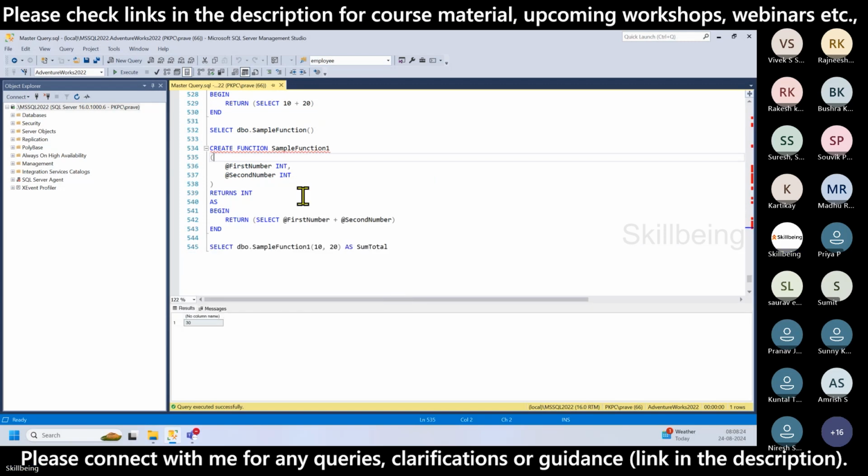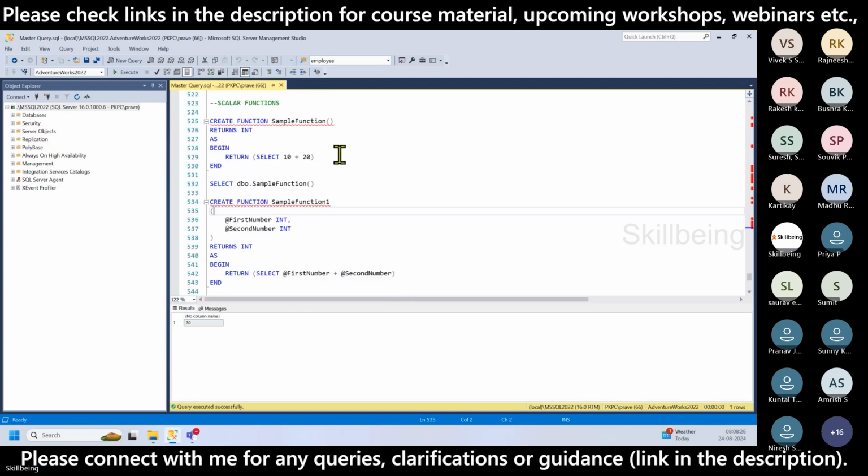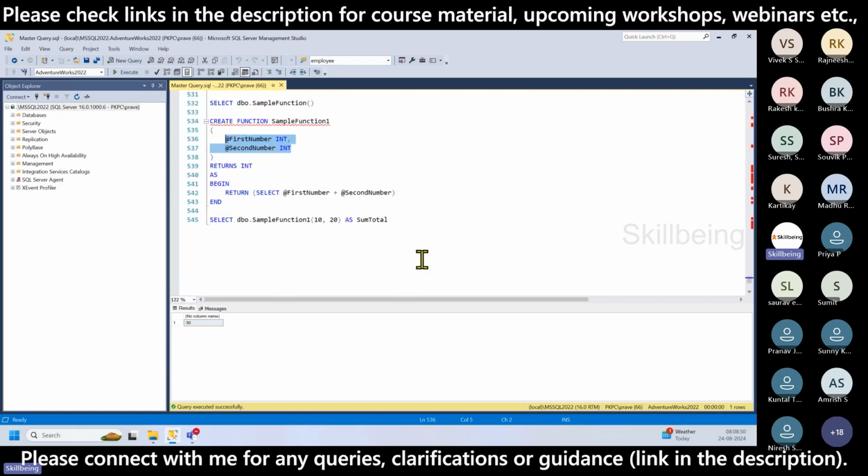Similarly, here we are hard coding the value, whereas I created one more function where instead of hard coding the values, I've created two parameters to this function. Right, and these parameters are also called arguments. These are passed when I call a function like this.